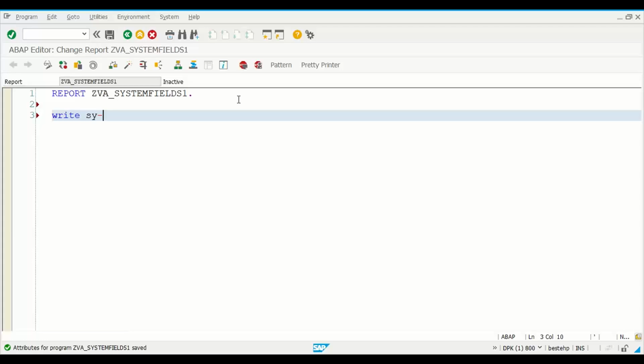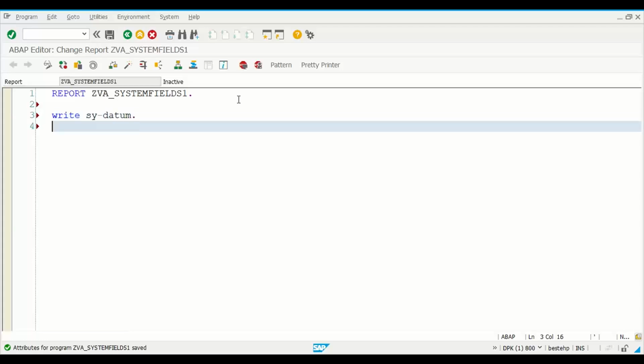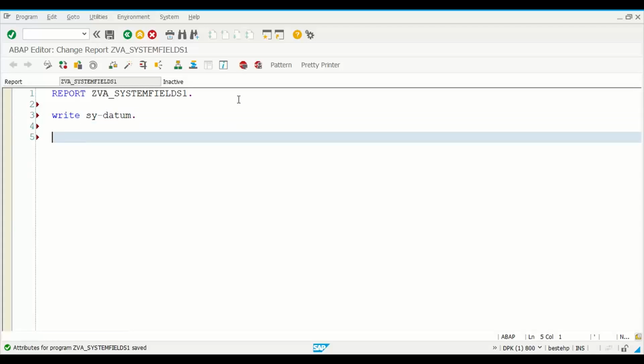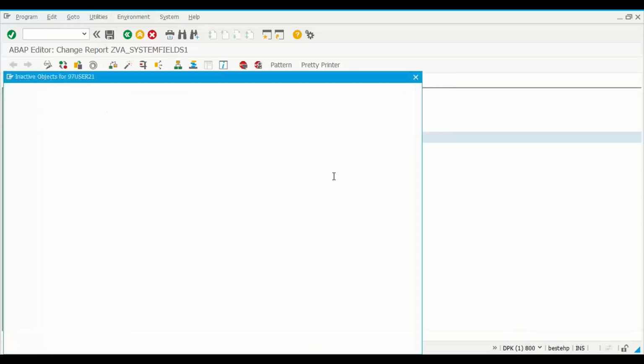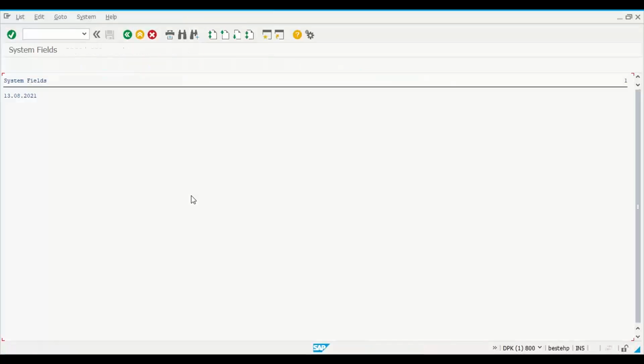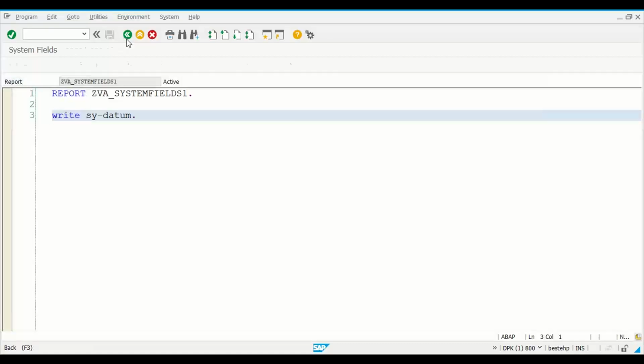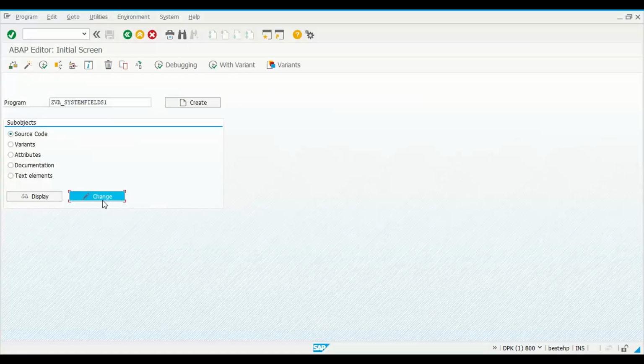Write sy-datum. So if I say sy-datum, then today's date will be printed. In this way, we have a lot of other fields. Let us see those fields also. Let me first show you the output of this. So 13/8/2021. If you execute the same thing tomorrow, obviously the date will be tomorrow's date.